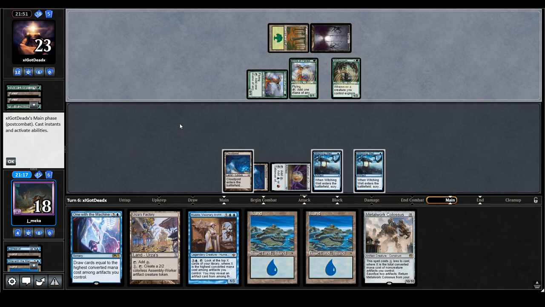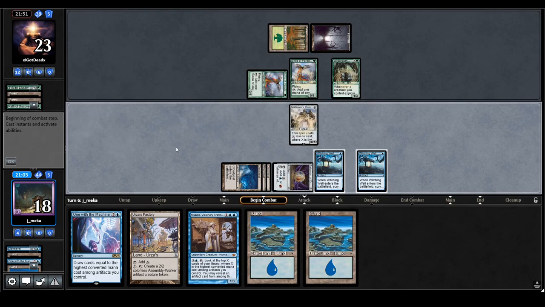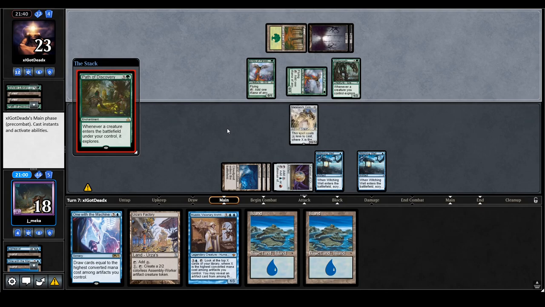But I'm gonna get triple Cloudpost here. Big old start. Seven. I do have seven mana. Deck's about to go into overdrive in a second. I draw 11 cards, assuming my Colossus lives. So they got their Path. The next turn, if they have another land, they can play the Citadel.